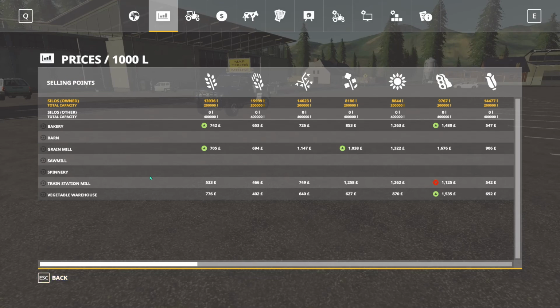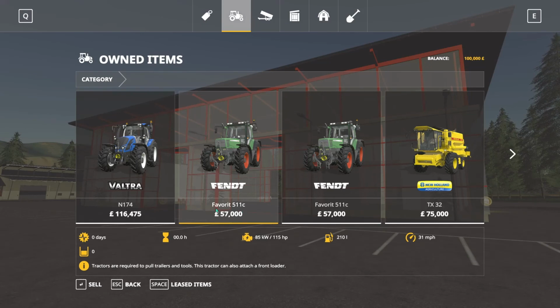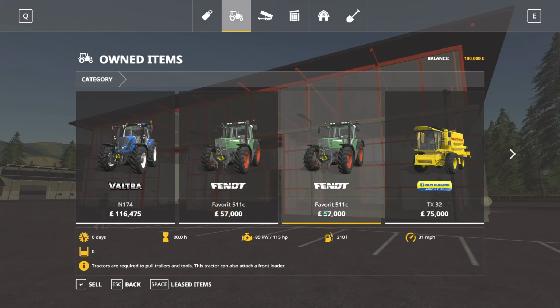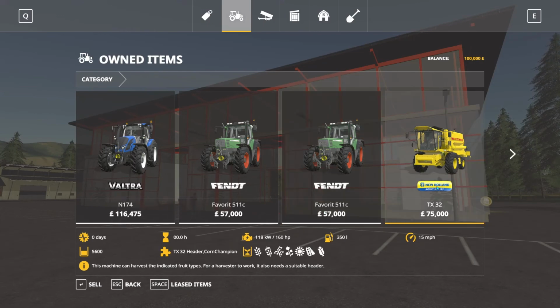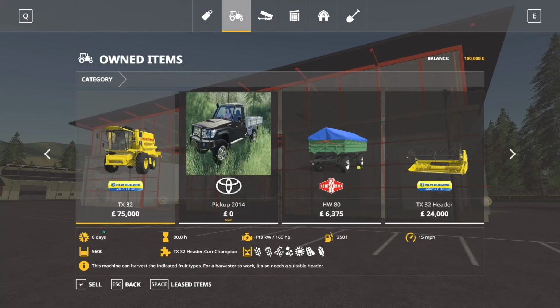Let's go and have a look at the equipment. So we start off with a lovely Valtra. I do like the Valtras. 201 HP. We've got a smaller Fendt, the 511, 115 HP. We've got two of them. Then we've got the New Holland Harvester, the TX32, which has a bin capacity of 5,600.